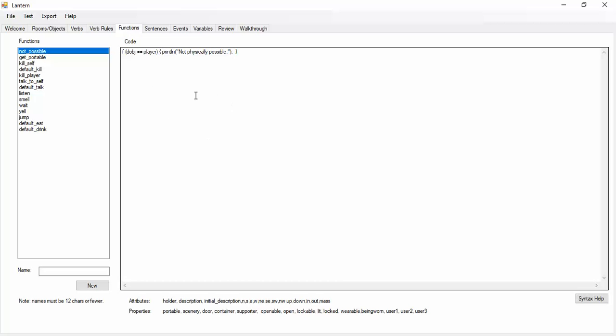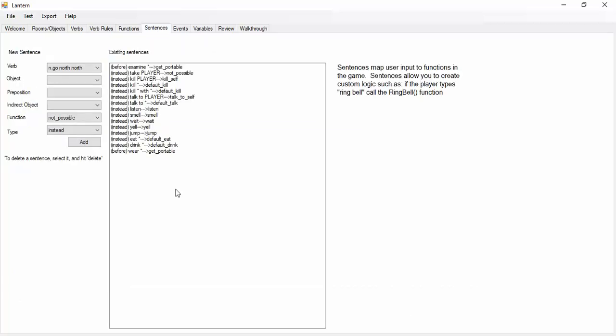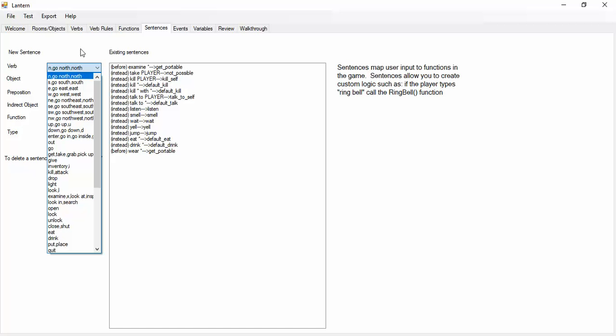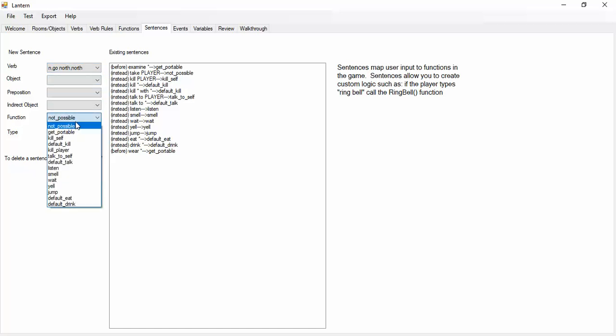Now, the functions are bits of code that you write to respond to sentences. You can see there's a tab for sentences here. Sentences are specific sets of input that the player would type, like "kick the can." The verb is kick, the first noun is can. What do we do if the player types that in? Now we need to somehow implement a kicking-the-can mechanism. That's where we would add a function. We could add a function here called kick can, and then wire it up to a sentence: when the verb is kick and the object is can, call the kick can function, something like that.